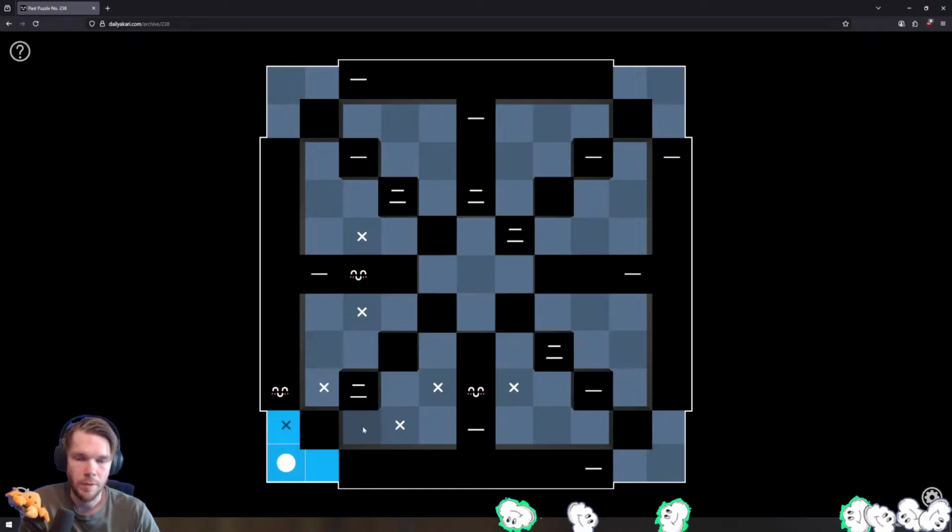So if I would place these two, that would work. Could I then do this side? Then I could do this side. We'd have to place one there and one there, forcing this. Give us one here and this one. And with this one, we have to force this one. It would be this and this.